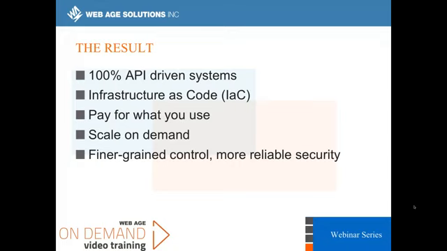On the flip side of that, you start to pay for only what you use. If you're making an API call in order to create a storage facility, you read and write to the storage facility. When you're done with the storage facility, you delete it. Same thing with compute. I need to spin up a server, so I will spin up a server, I will use the server, and when I'm done, I delete it. Since this infrastructure is programmable, I can write a program that uses as much of the infrastructure as I need and then deletes it when I'm done.